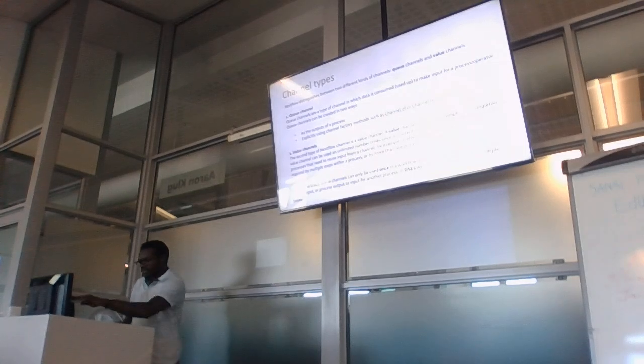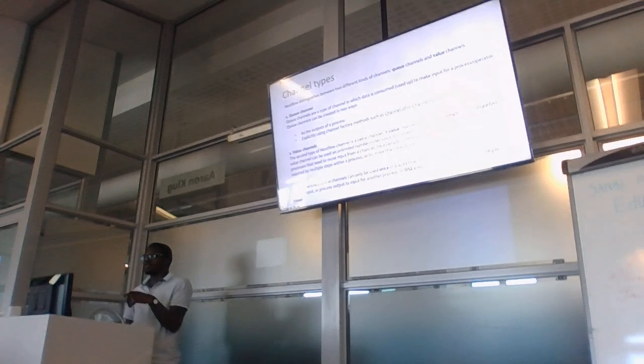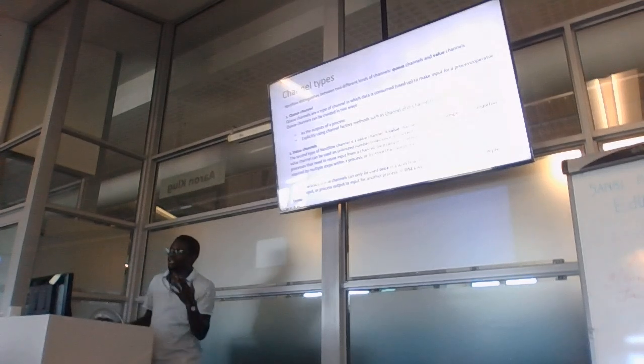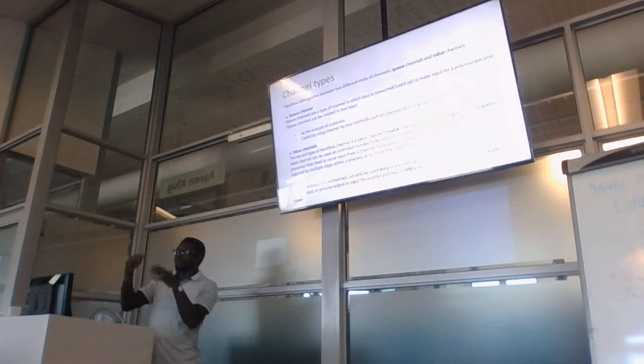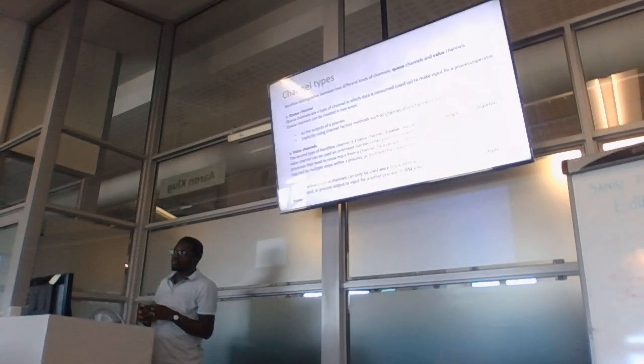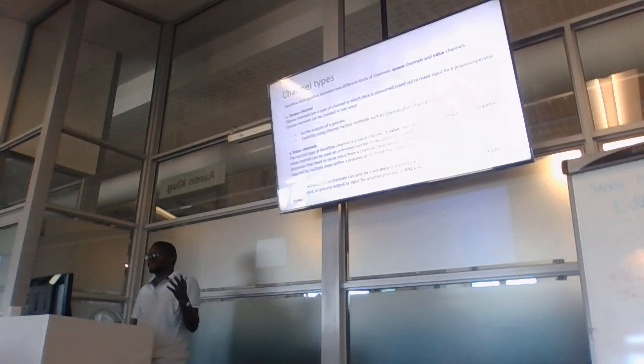The other important thing we can see here is that DSL2, which is a new syntax for Nextflow, allows us to use a queue channel multiple times, as opposed to the initial syntax, which only allowed us to use a channel one time within our workflow. So in DSL2, you can define a channel and then use it multiple times.